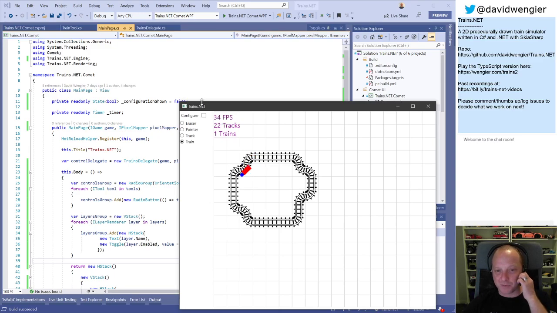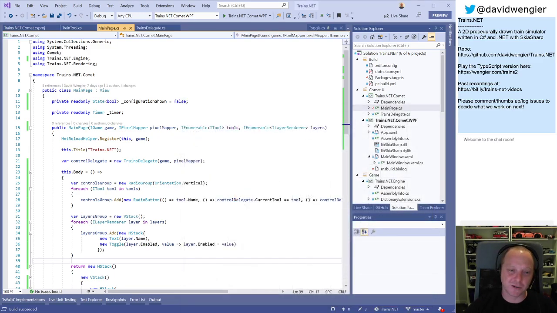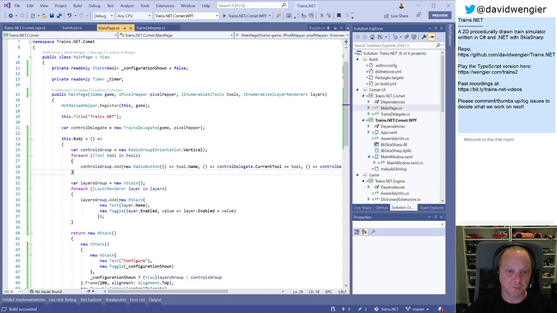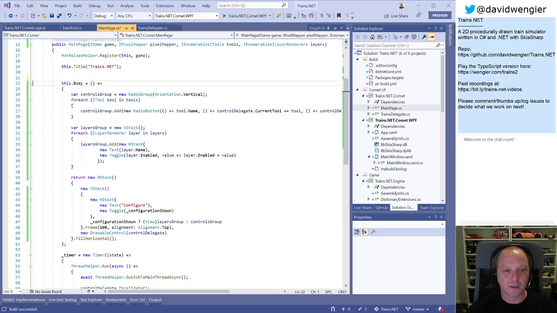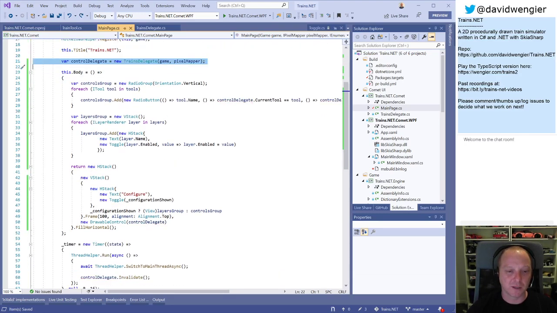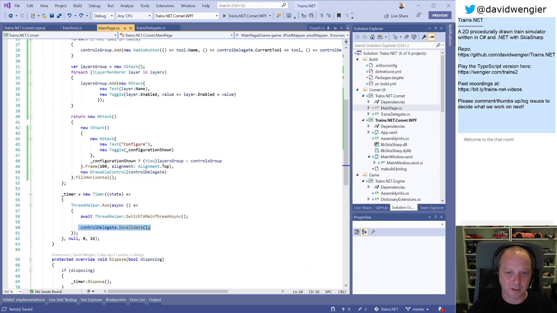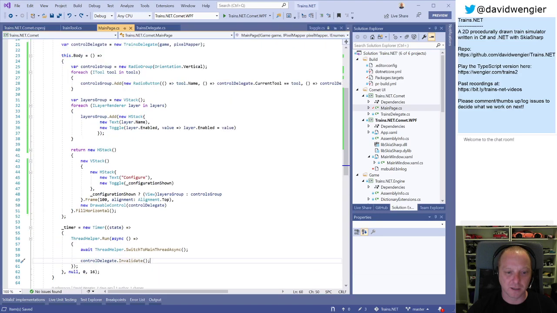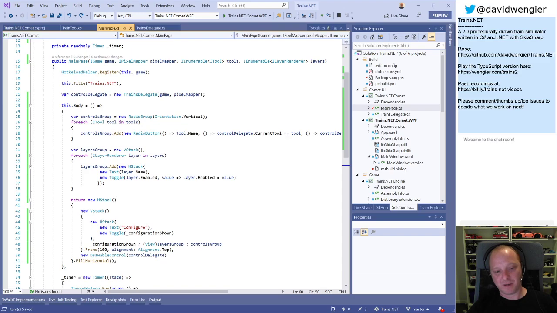Yeah, I'm now more convinced that these are layout issues, because obviously this was my fault, which is good to know. No, I still want my control delegate. I need my control delegate to be there so I can invalidate it. Yeah, I don't want to define a timer in there. Cool.